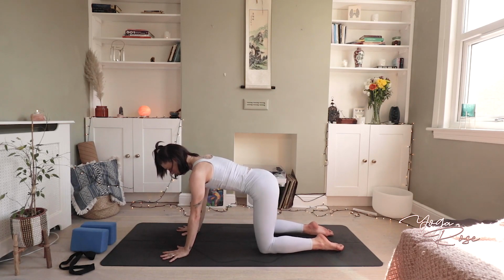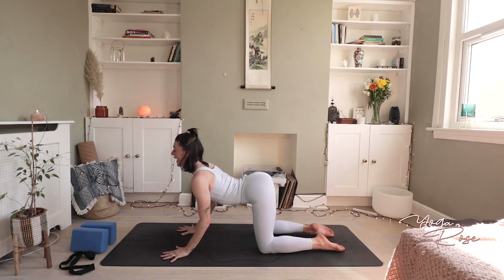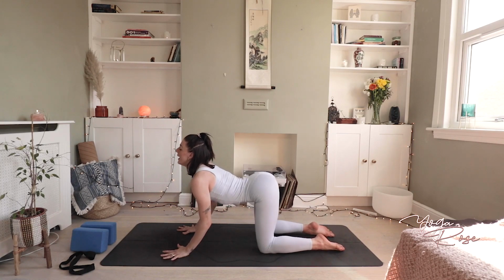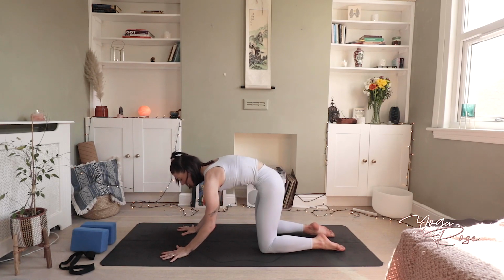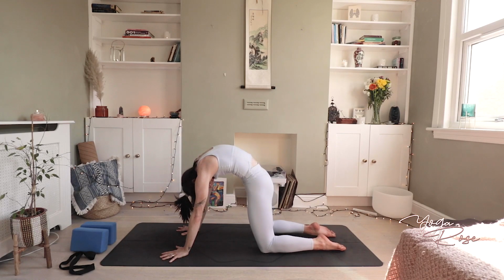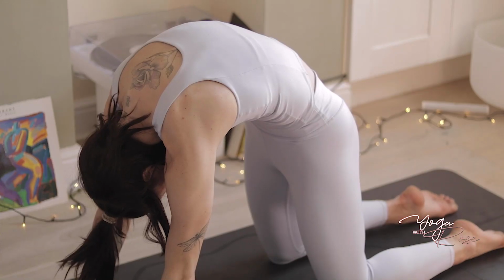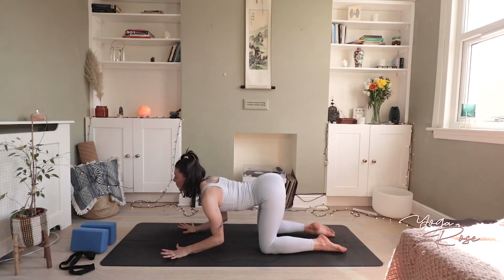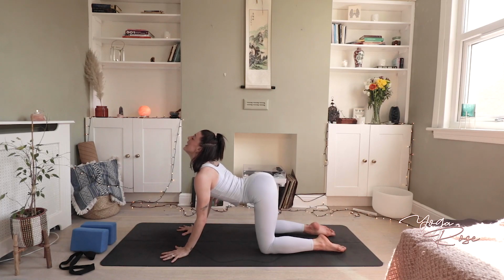Again, so flowing with our breath here. Here we go. As we inhale now, drop the belly and lift the gaze. Exhale, push the ground away, curving the spine now. Chin comes to chest and belly button to your spine. Here we go. Inhale to come through. Tailbone lifts nice and high. Lift the gaze.